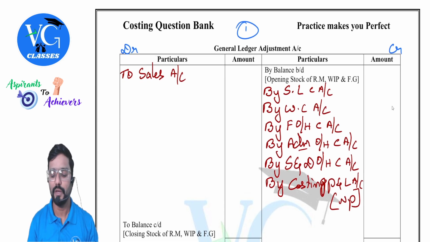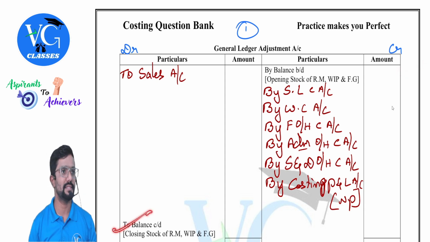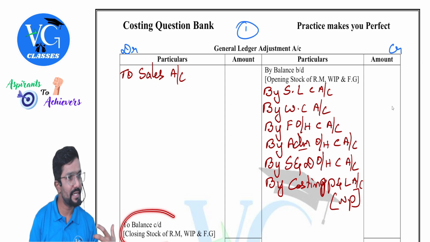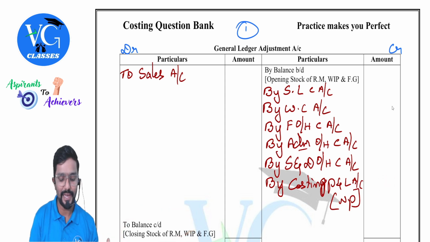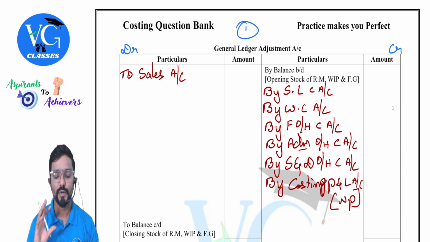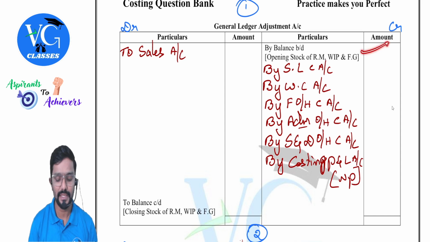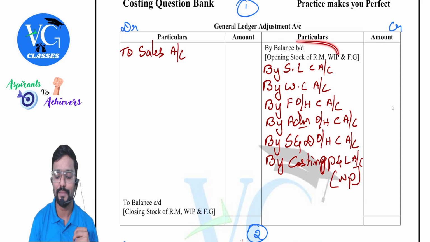See, this account will open with the opening balance on the credit side and end with the closing balance on the debit side. This is actually a credit balance only. As we have more on the credit side, we would have written the balancing figure on which side, sir? Debit side. But if I ask you what balance is this? Credit balance. Clear? So it opens with a credit balance and also ends with a credit balance, but on the debit side. Sir, what does this balance stand for?